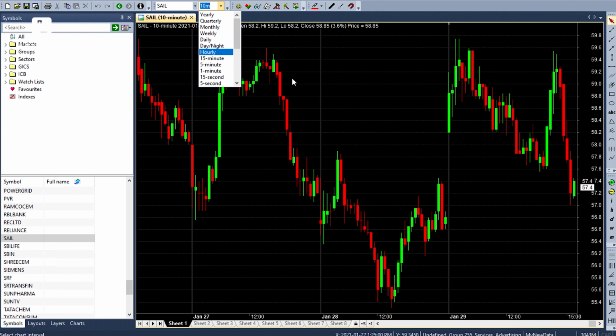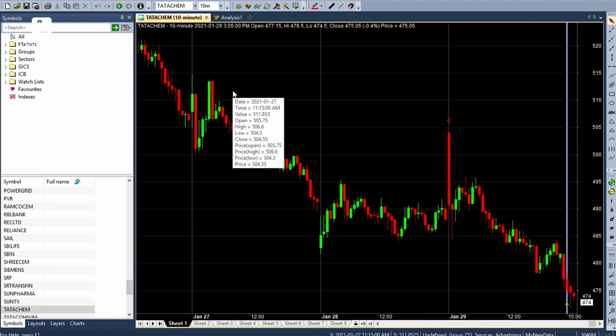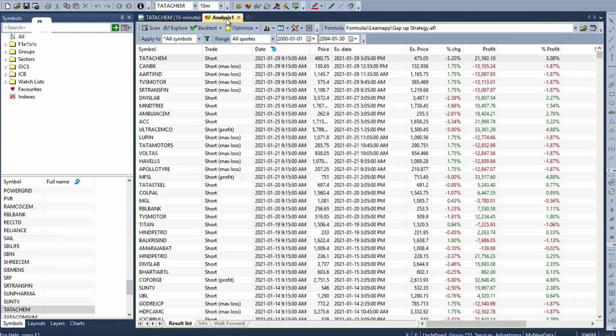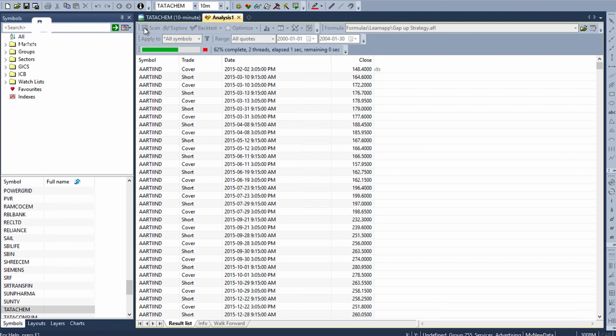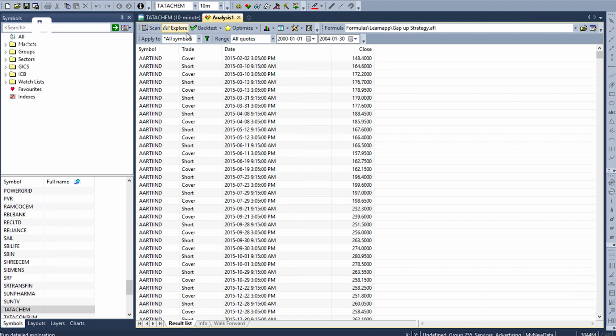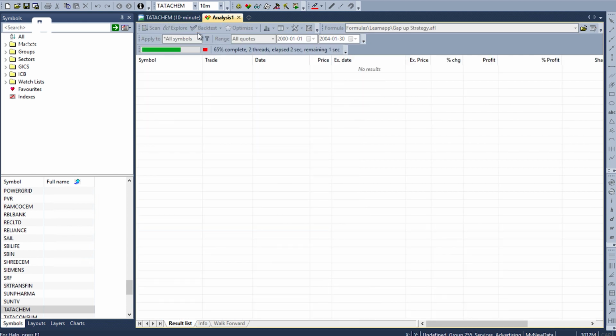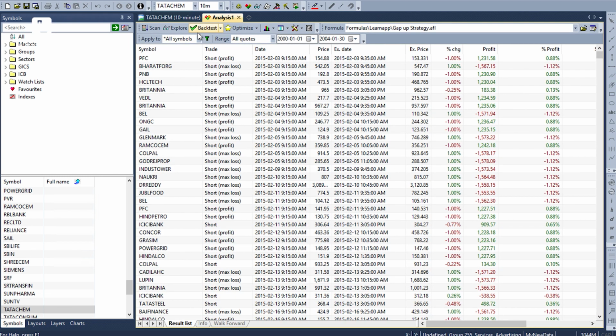So hourly, monthly, yearly. Now what I'm going to do in AmiBroker is take this logic and hit scan and backtest, and this entire logic is going to run for the last 5 years, from 2015 to January 2021 data that I have. Let's see how fast this happens. So I'll go to the analysis window, I'll click on scan. It'll scan all the stocks and find all the short orders. Then I'll click on backtest and it will place orders over historical data to check whether this logic made sense from 2015 till now. So you've got this logic and you've tested it over thousands of trades. Let's see whether that actually worked or not.